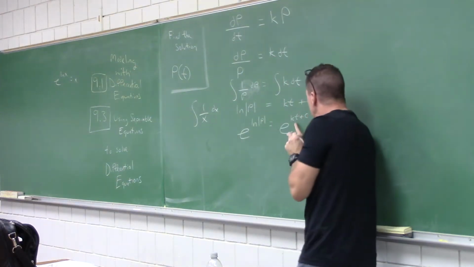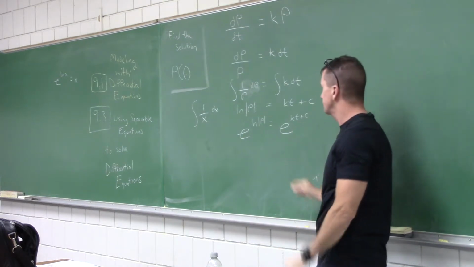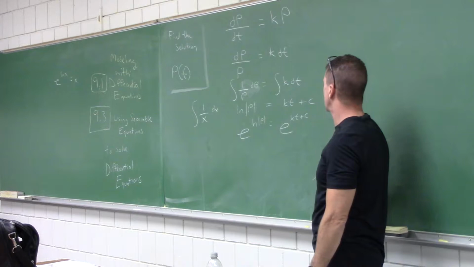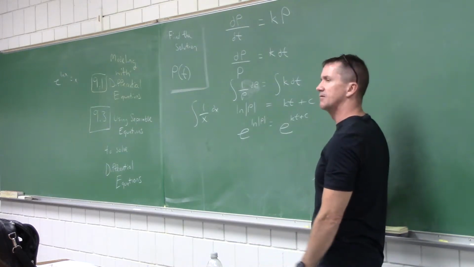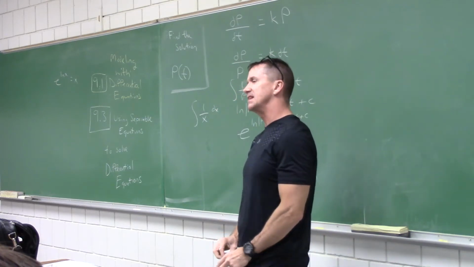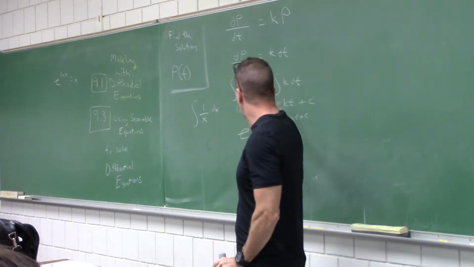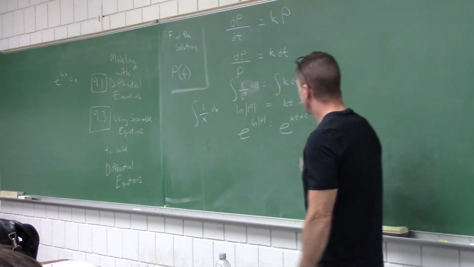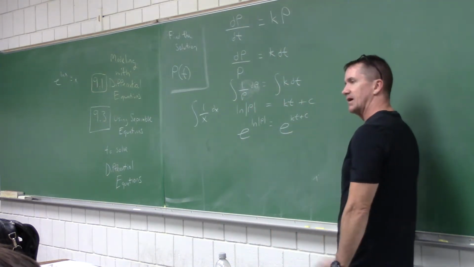I have to shrink the kt plus C. It's up in the exponent, though, right? Does it matter where you put the plus C? I always put it on the right, and I encourage you to do the same. Mathematically, you're right, it's just going to be a plus constant throughout this whole equation. We can combine them, but I think it's beneficial to just write it on the right every time.